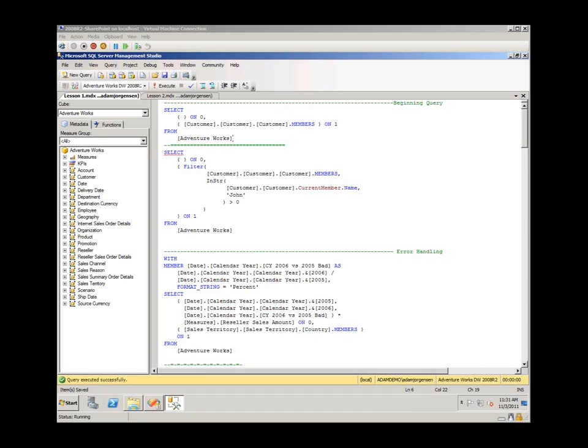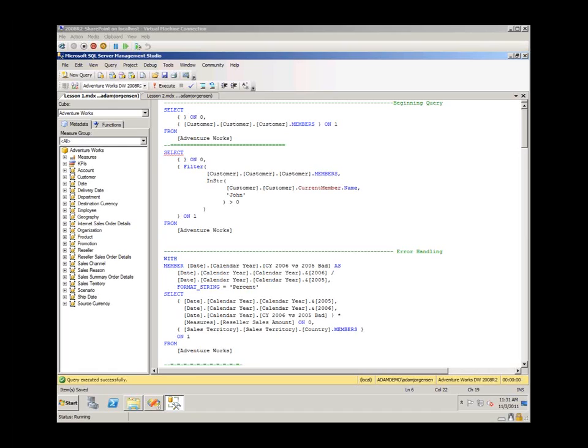One of the things that's tough to do sometimes is learning how to skip an axis. If I really only want to return just one list of data, without rows or without columns, we need to be able to return just that list of members with no data associated with it. So naturally, we probably want to put that data on rows so we can scroll through them nicely. However, MDX says you can't skip an axis.